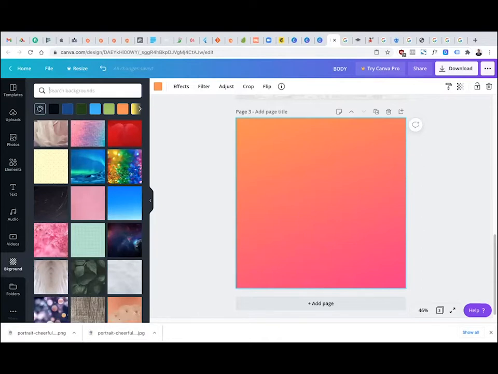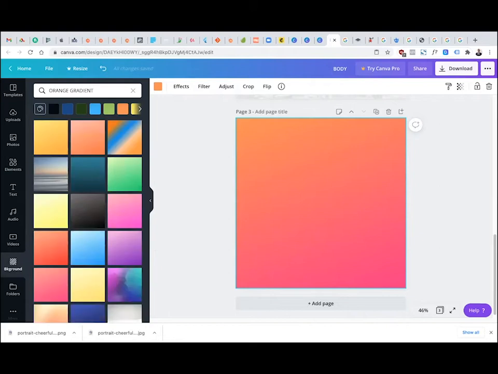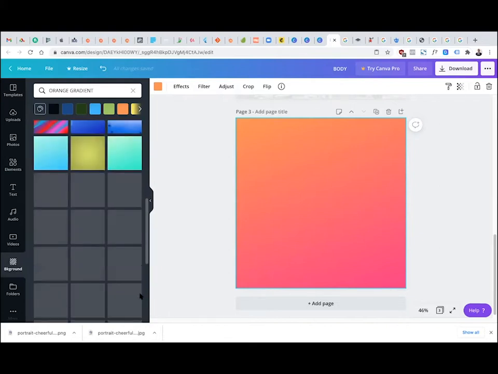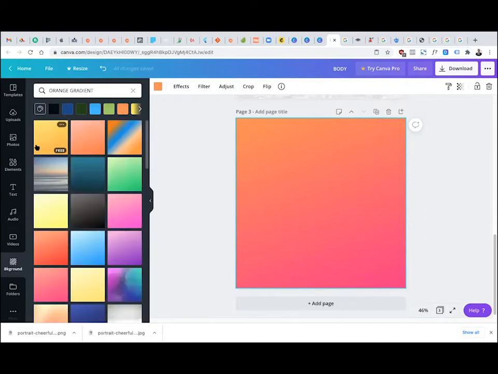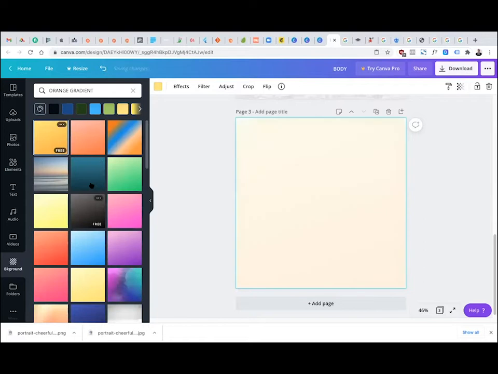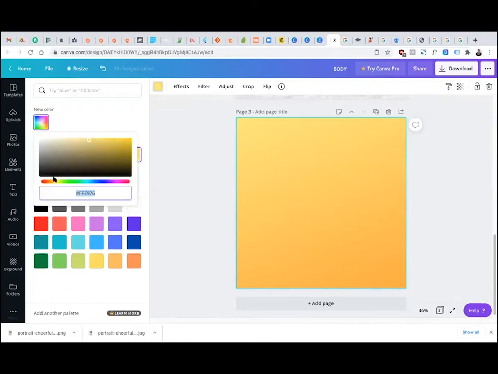Okay, let's type orange gradients. Okay, this might have to do for my orange gradients. Okay, then I can try to make it a lot more orange.